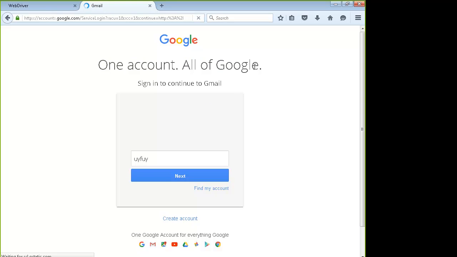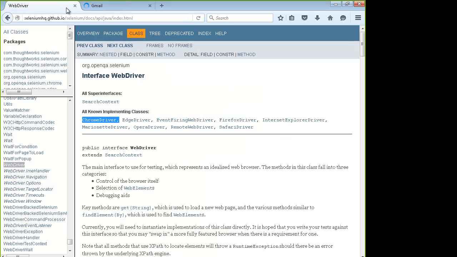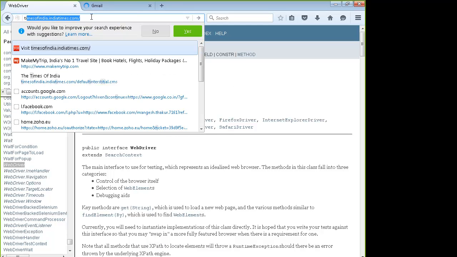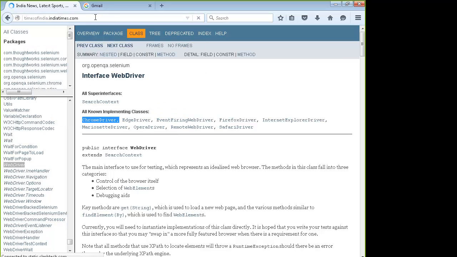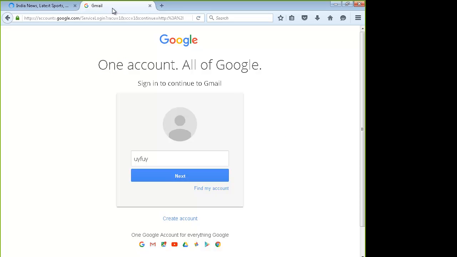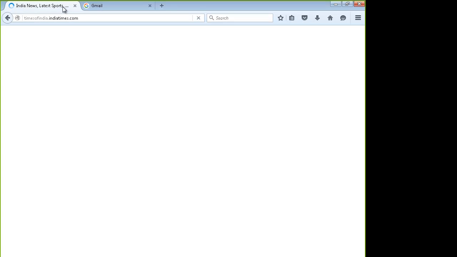To interact with the web page in Selenium, the first thing is that you need to understand how web pages are made. Web pages are made in the HTML language. Most of you might be knowing about this language. You can see this language in the page source of the website.